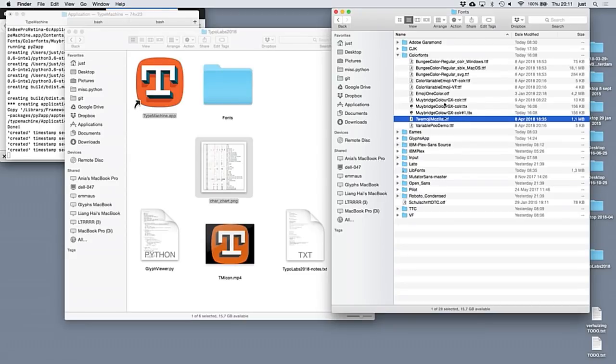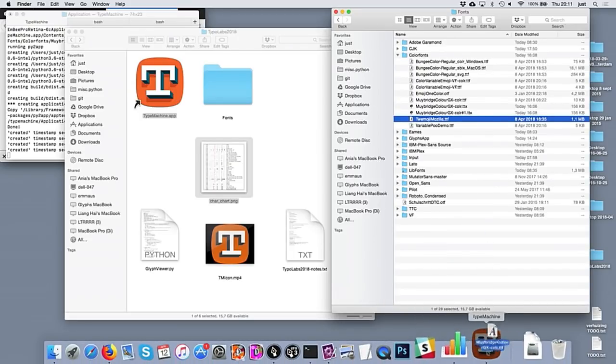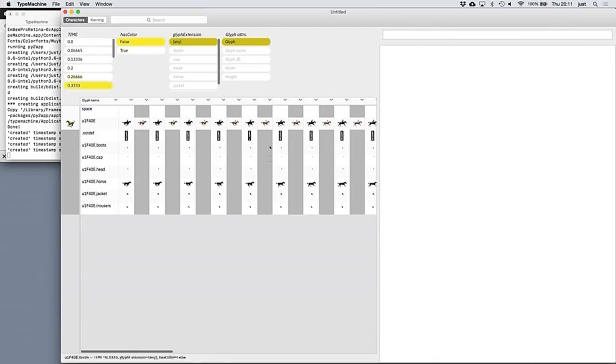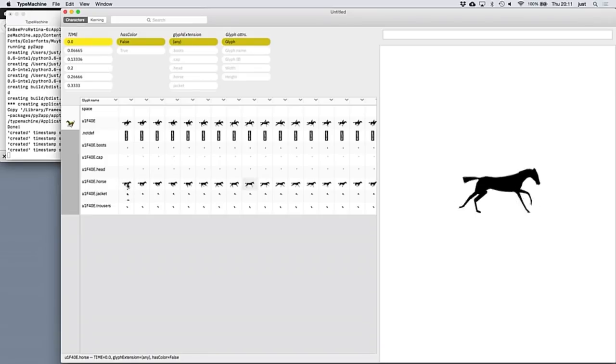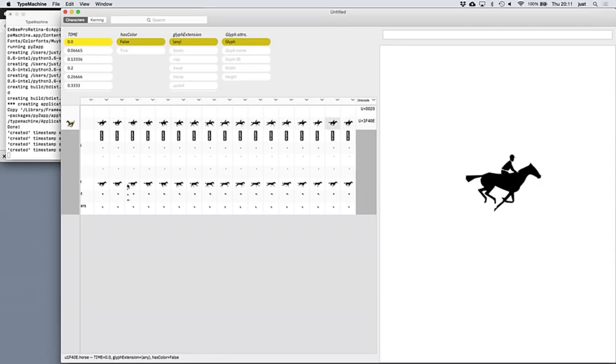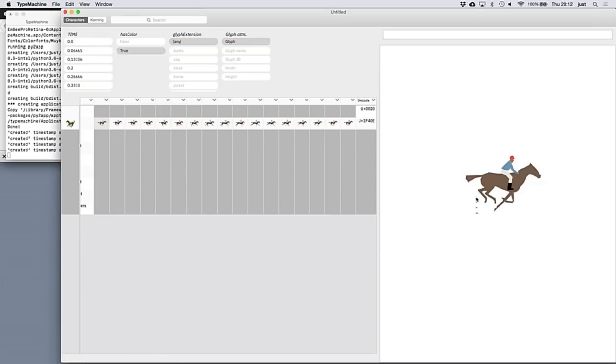Then there's MyBridge from Lawrence, which he kindly allowed me to use for this demo. This is not an available font, but, okay, let me quickly go through. These are the masters in that font, and I just go through them with my arrow keys as the keyframes. There's a combination where he puts the writer on top of it, so we can animate it with arrow keys. But yeah, he made a color version, and it's right there.